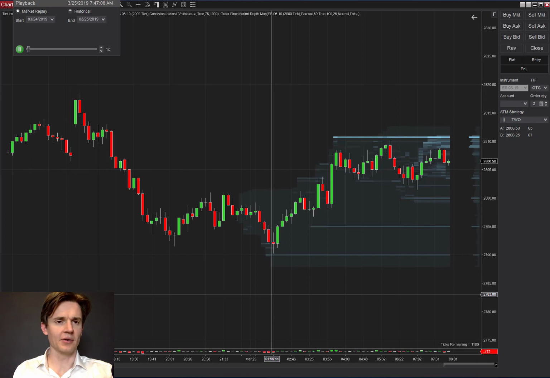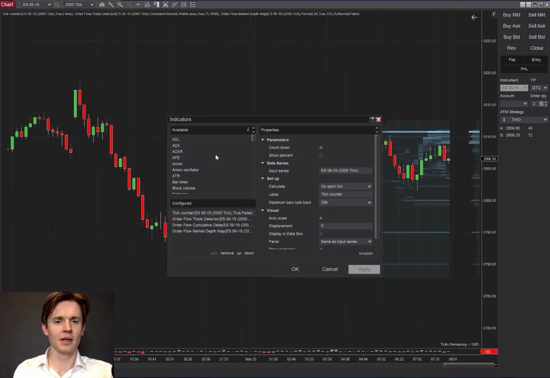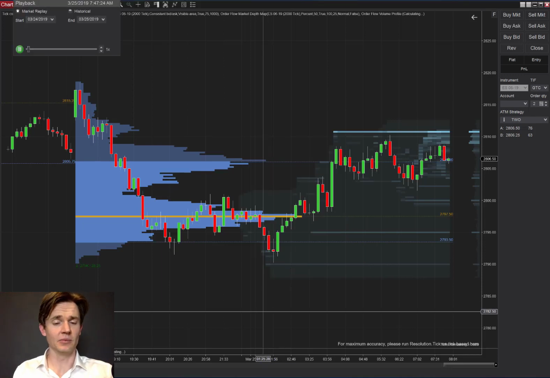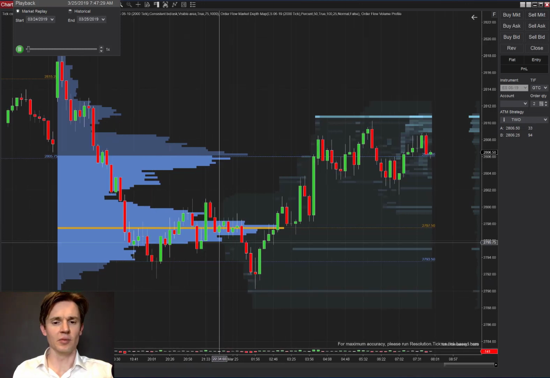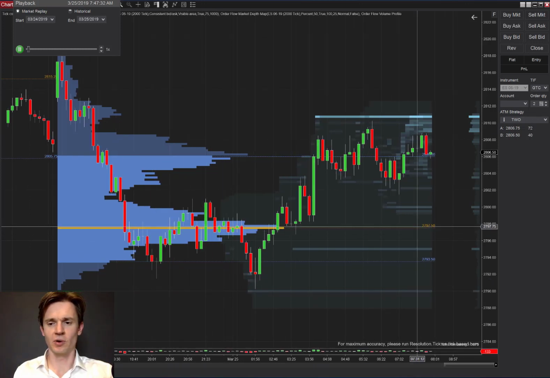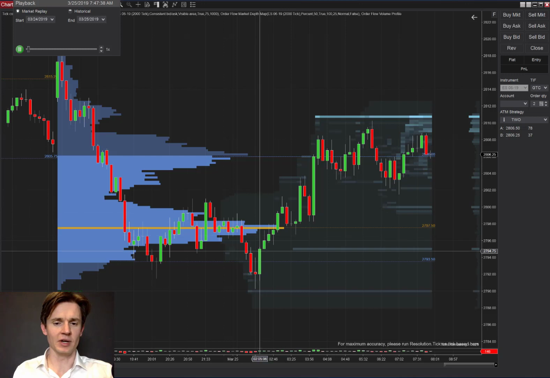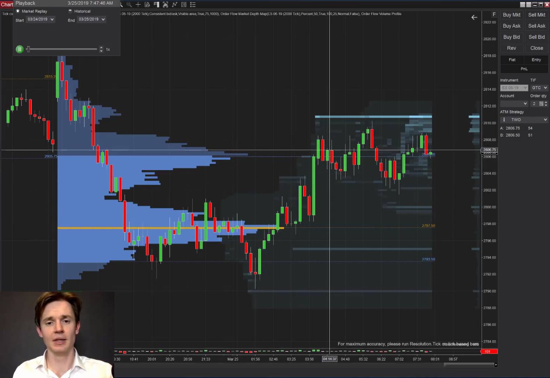Actually, before we get to that tool, let's go over to the volume profile. As far as volume profiles go, this is a really good one. It looks nice and pretty. It's showing you where the point of control is. This orange bar through here is the point of control. That's where the most volume has happened in the day. And maybe that's why it came up and pushed through here and then had this little bounce at about 3:35 a.m. Maybe it was bouncing off that large point of volume and that's what pushed it up.